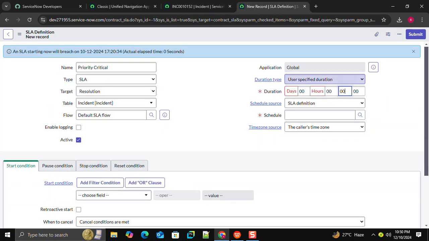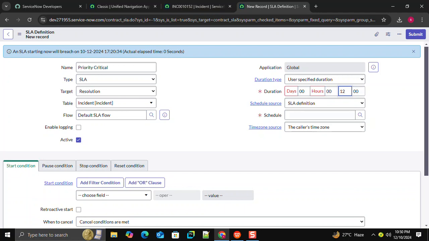You can mention 12 minutes, something, seconds, minutes, hours. I have mentioned 12 minutes. It is showing the hint, right? So this is days, this is hours, this is minutes, this is seconds.